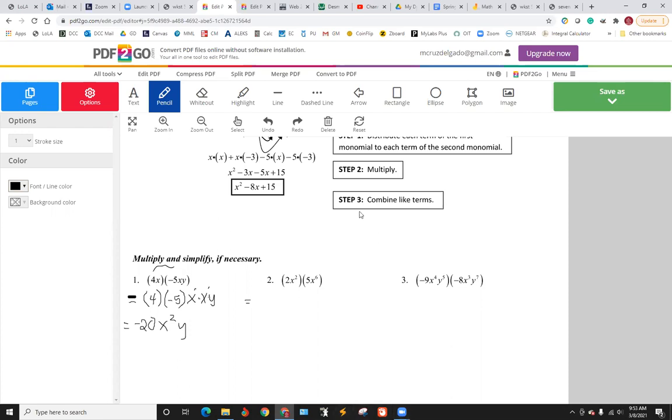All right. So right here again, we got 2 times 5. And then we got x squared, x to the 6th. So that's 10. And then if you just haven't caught on to this yet, the product rule, see it's 2 plus 6, which is how we get the 10 x to the 8th. All right, any questions?